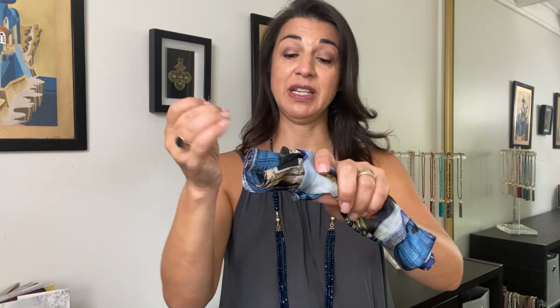Now, if you're wanting to protect this a little bit, because this one in particular is pure silk, what I would do is get just a fabric sunglasses holder. And mind you, they're hopeless for holding sunglasses. How do they protect your sunglasses? One good squash and they're gone. But anyway, it would protect this beautifully.